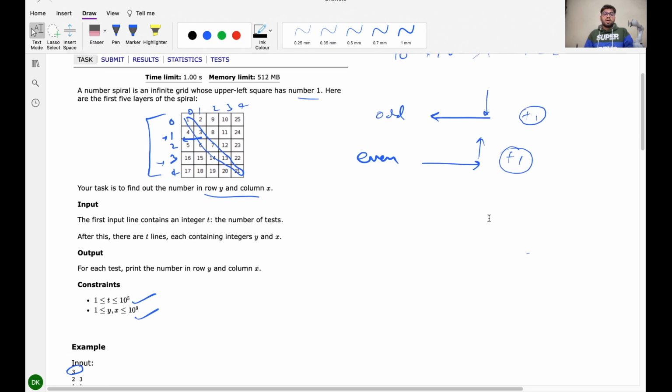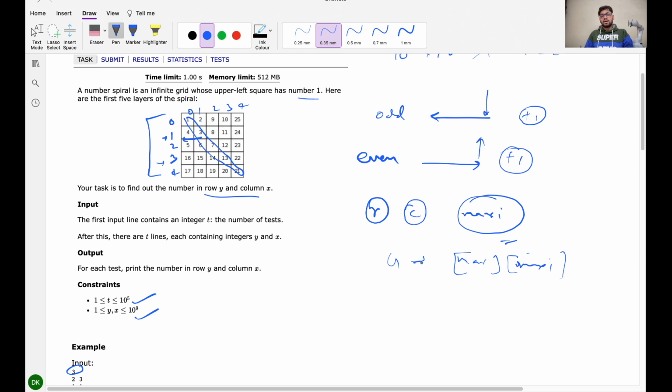So if we find the diagonal element, we can easily find the upper part and the left part. If you are given a row and a column, first of all we have to find the maximum between row and column, let's say maxi. Then we go to this particular diagonal, that is maxi.